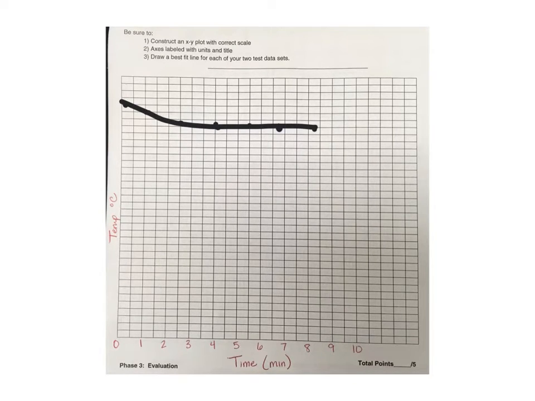You do not need a line of best fit, because a best fit line assumes that you're testing different variables at each time point, but you are testing the same variable at each time point, so you can connect your dots. And if you tested your thermos twice, then you'll have 2 sets of dots, and so you can use 2 different colors or 2 different symbols.